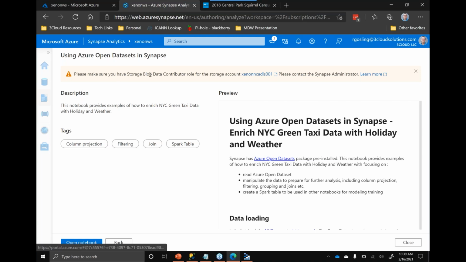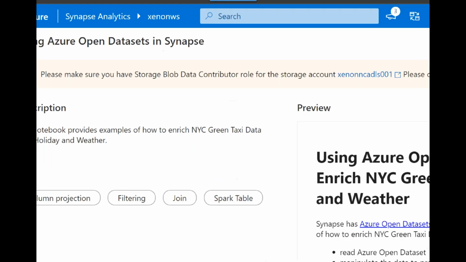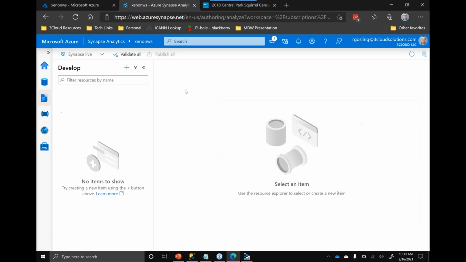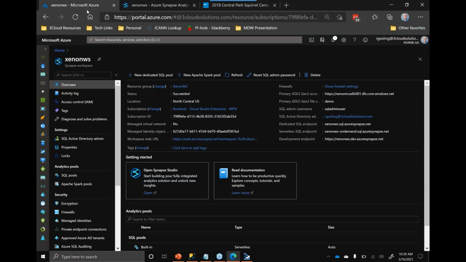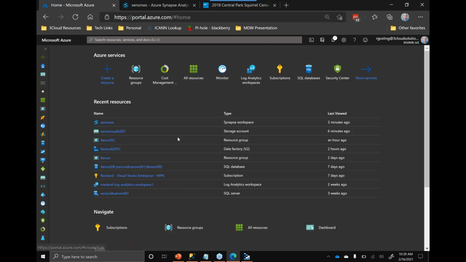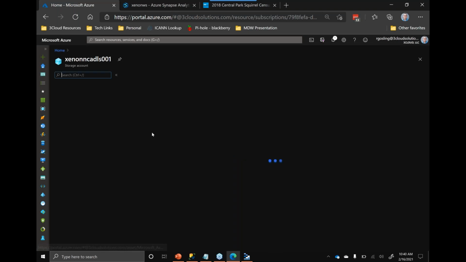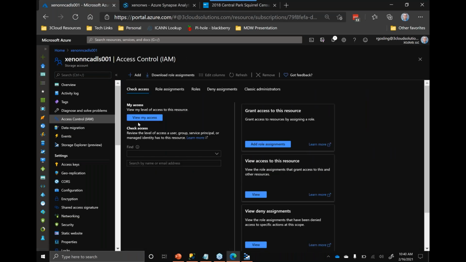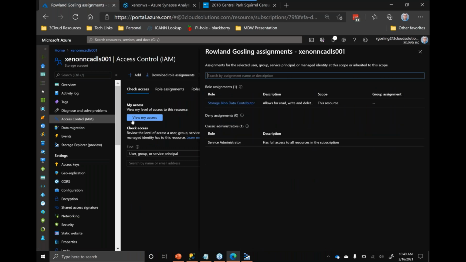So it's asking me. You'll notice up here it's warning me: be sure you have this contributor role. Okay, how do I know if I've got the contributor role? So let's go back to my storage. This is my storage, and if I go to access control, I can click on this and view my access, and you can see I'm in the contributor role.